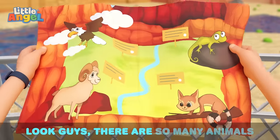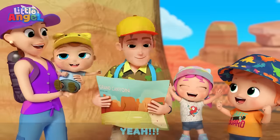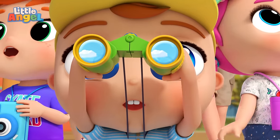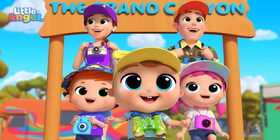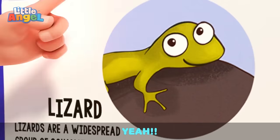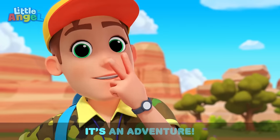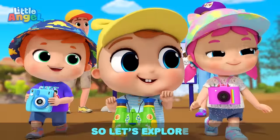Look, guys, there are so many animals. Shall we go? Yeah! Look, guys, let's find all the animals. Yeah! It's an adventure, so let's explore.